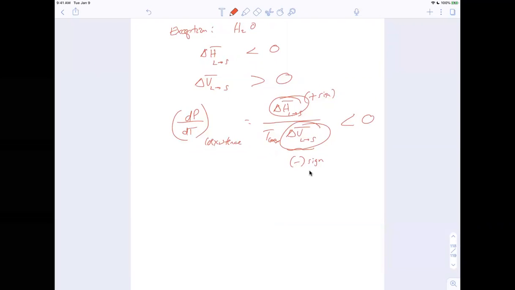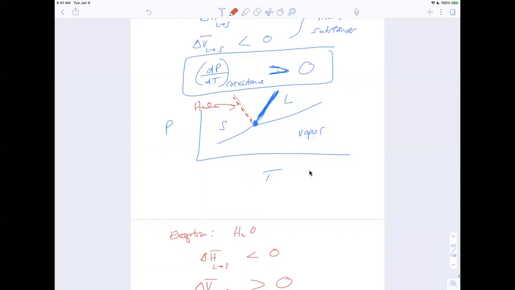You wouldn't think that these slopes are related to changes in the molar enthalpy and molar volume upon phase transition. But it is, and in fact, because water has this observed difference in its density that is contradictory, or at least the opposite to what most substances display, we actually can predict that its slope on a phase diagram of pressure versus temperature would be negative. So I think that's pretty cool, right? That it actually comes out that way.